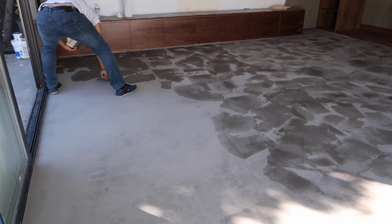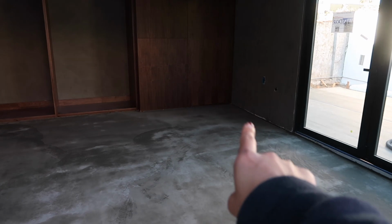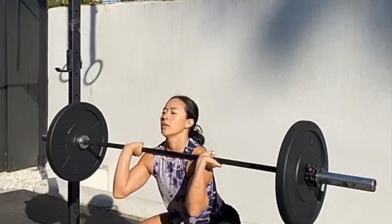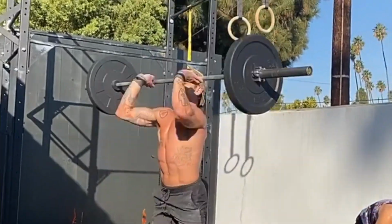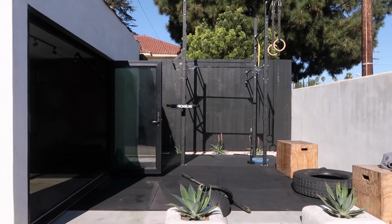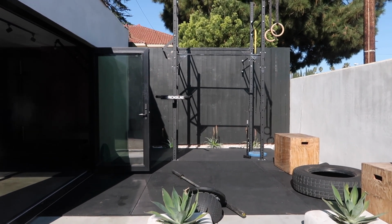What type of flooring did we use? We went with a feathered concrete finish, pretty much three different coats of concrete in slightly different shades of color, feathered to make it look textured. The awesome thing about the gym now is that we don't lift weights inside the gym. We lift weights outside where the bamboo used to be. We just laid a bunch of mats there on top of the concrete, and when you open the bifold doors and look straight on, you can actually see yourself because of the mirror that we have running across.